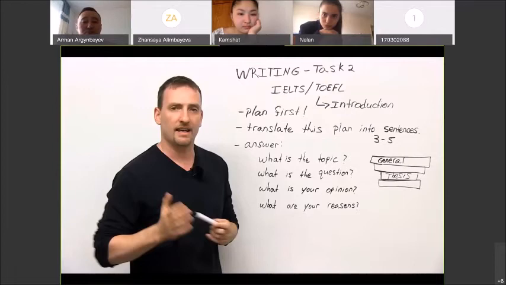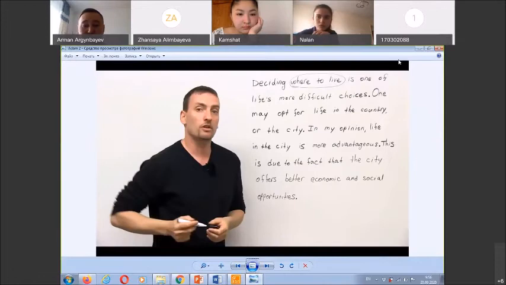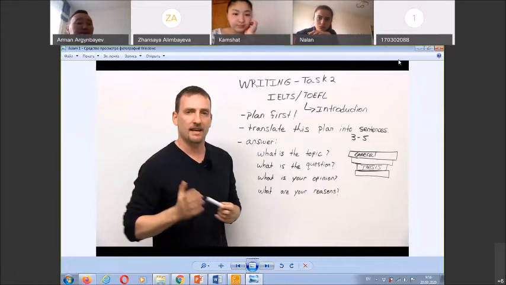So writing task two, and it means essay. This is Mr. Adam, native speaker. And what he says is that we need to plan first. Never start your essay without a plan. It should take like 1 minute, maybe two, no more than that, because you have only 40 minutes in total for your essay and 20 minutes for describing a graph, right? So this is why plan first. Plan first, because when you have a plan, it's clear what you are going to write.